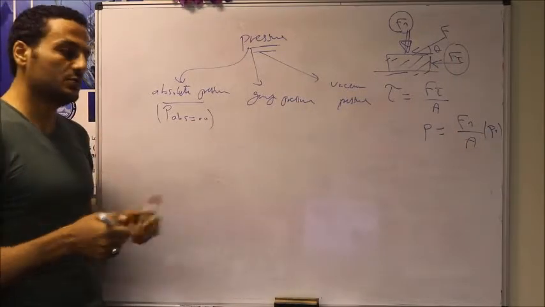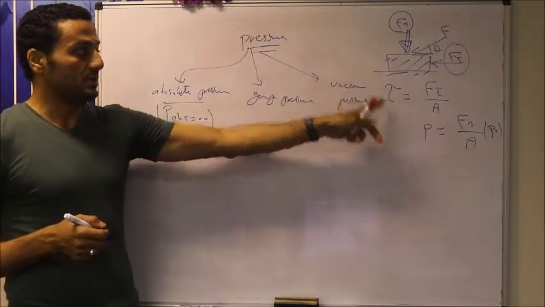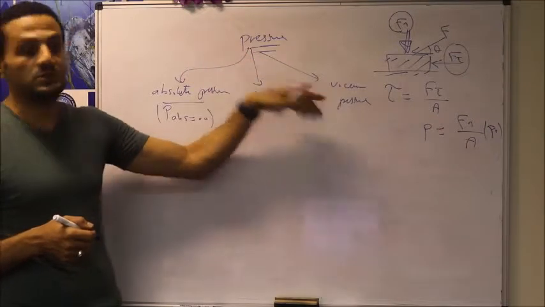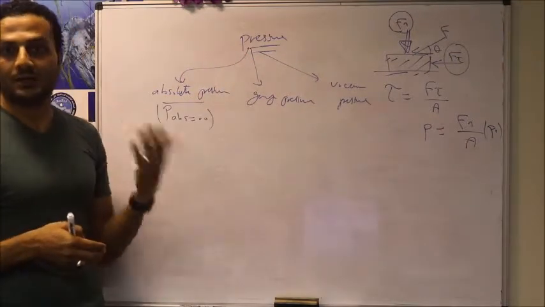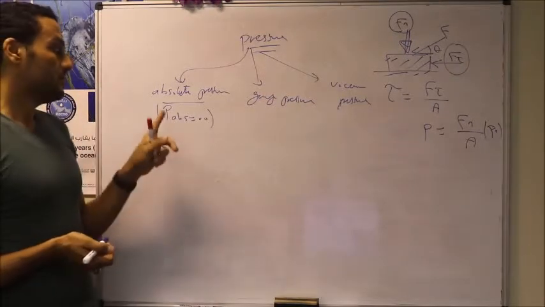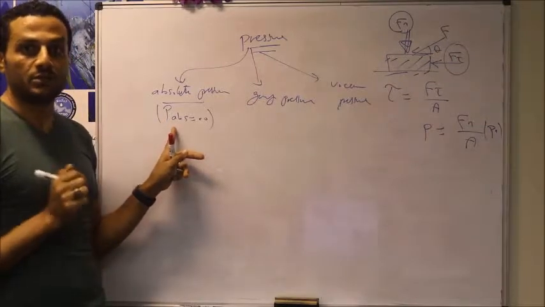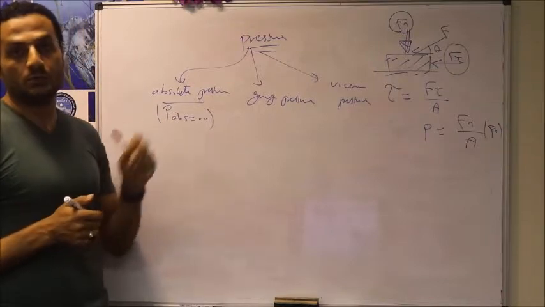But in some cases some references indicate this vacuum pressure as a negative value, but this is with respect to the atmospheric pressure. The atmospheric pressure is around 100 kilopascal, so it is not equal to zero anymore. Also you have to keep in mind that we cannot have a negative pressure, or in nature a pressure less than absolute vacuum.